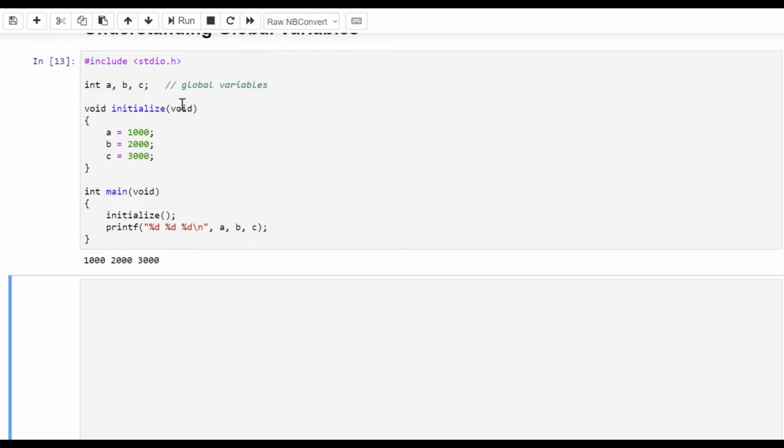Someone else writes a function that uses them, and it may change their values, and you didn't ever see that happen in your code as you're reading through it. So you want to try to avoid the use of global variables, but you may see them defined as you look at other C programs. And so a global variable is known throughout your entire program. In contrast, the variables that we declare within a function are known only within that function. And we'll see how that works here in a second.